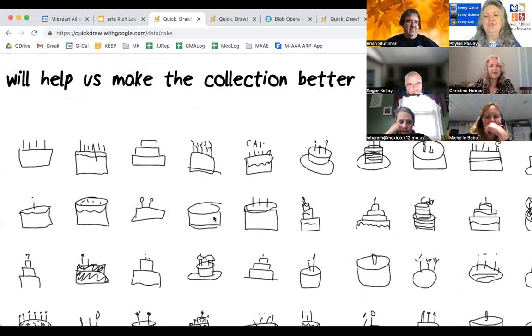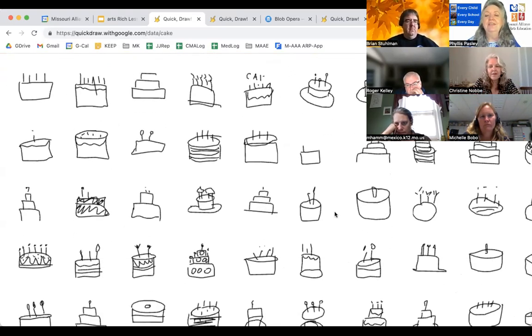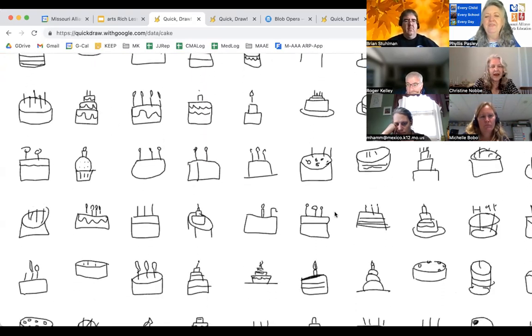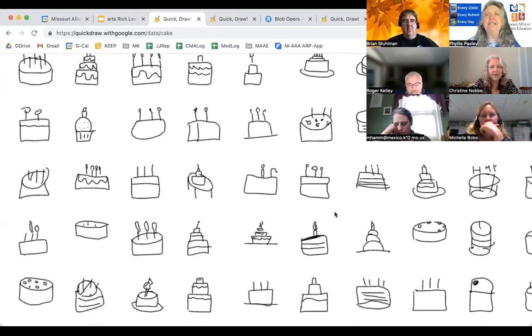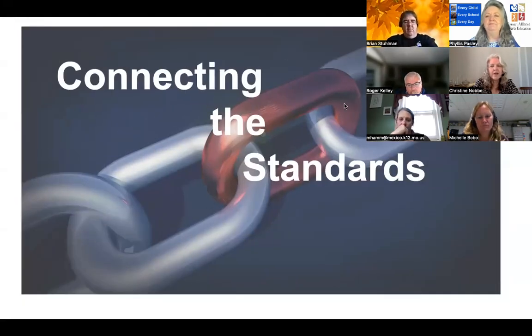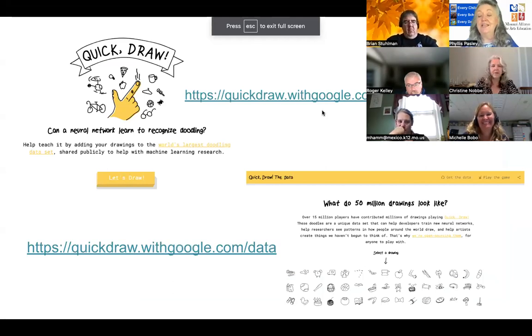And I cannot think of, if you have a student who struggles with alternative perspectives, if you have a student who thinks they can't draw, that if they want help drawing a cake, they could hover on this and allow themselves to copy it. Or certainly as you're looking through and seeing all of the incarnations of what is a cake, that sense of desire for perfectionism might be mitigated. So it is very fun and very interesting to look at that. Both of these resources are in the slide deck.